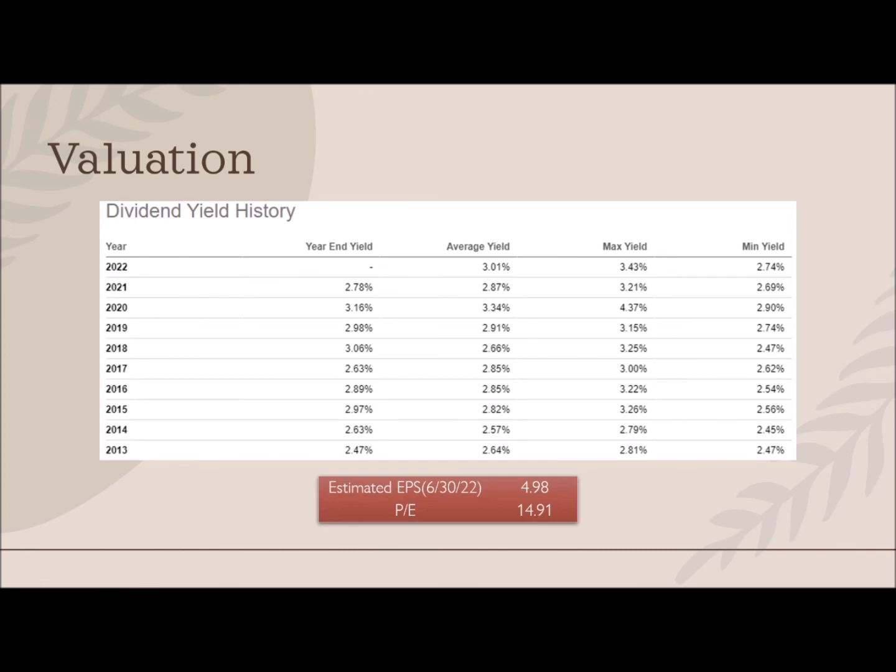You can kind of look at the price and say, it's only 10% off its 52-week high. It could drop lower. Yeah, it could drop lower. That could always happen. But on average, it really hasn't. There's only been 2 years where the max yield has been above 3.27%, 3.29%, and that's 2020 and this year.